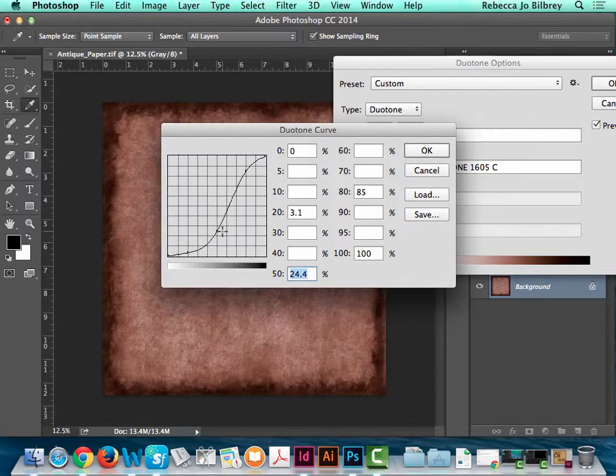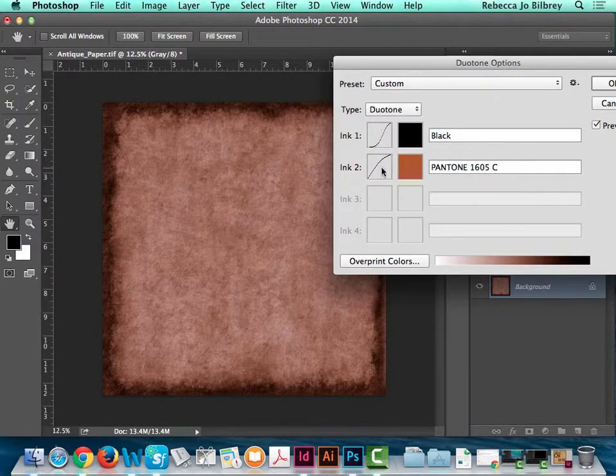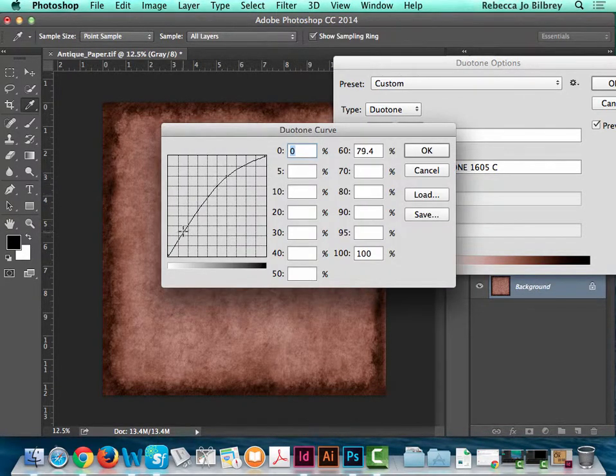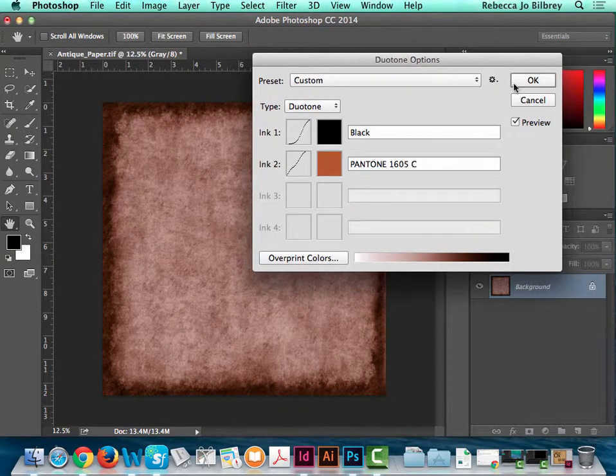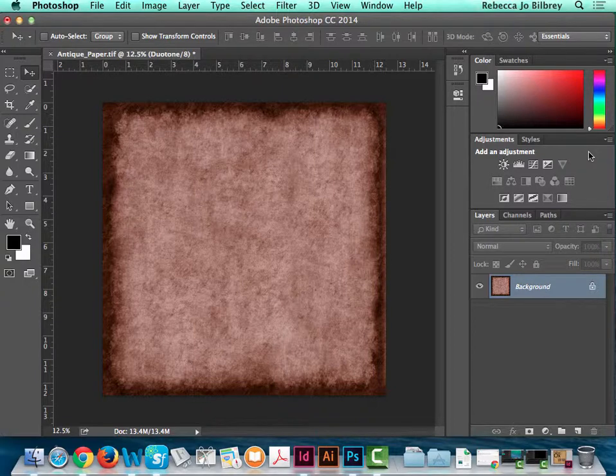Nope, that's too dark. Okay, and then I'm going to go in here again. I'm going to play around with this. Like, I really want a lot more orange in some of this. Not so much there. Ooh, I'm liking that a little bit better. I'm like, okay, I like that. Now, it doesn't look like, oh man, we got all these lights on. No wonder you guys can't see.